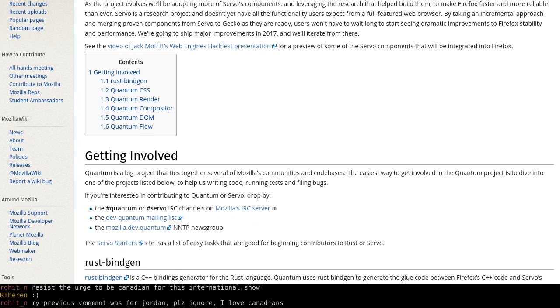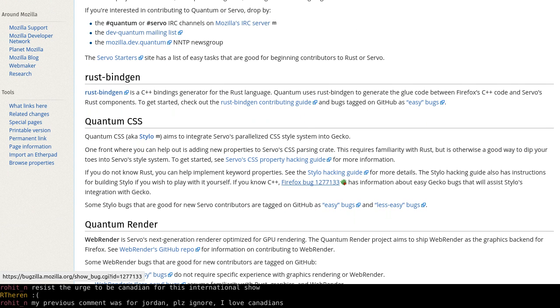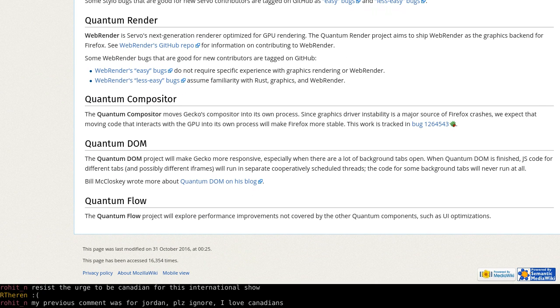But anyways, this is Project Quantum from Mozilla. And some of the Firefox components, if you've been following the project for a while, are starting to be a little long in the tooth. So the plan is to rip out Gecko and replace components of it with Servo components in chunks. So they have a different compositor, renderer, and document object model. This is all going to be done in Rust for the most part, and there's going to be some C++ glue code to tie it into the rest of Firefox, which is still done in C++ and JavaScript.